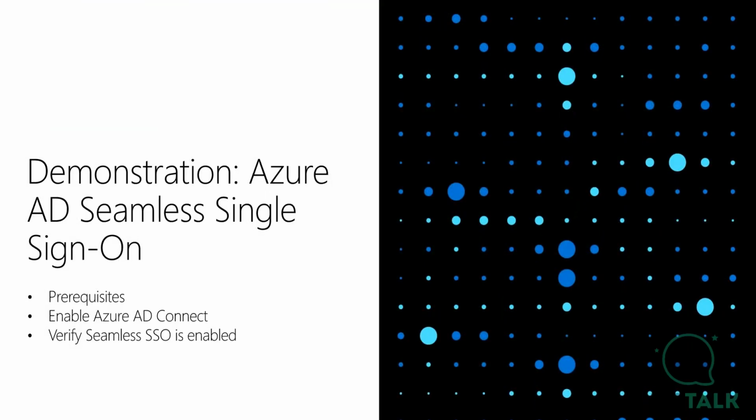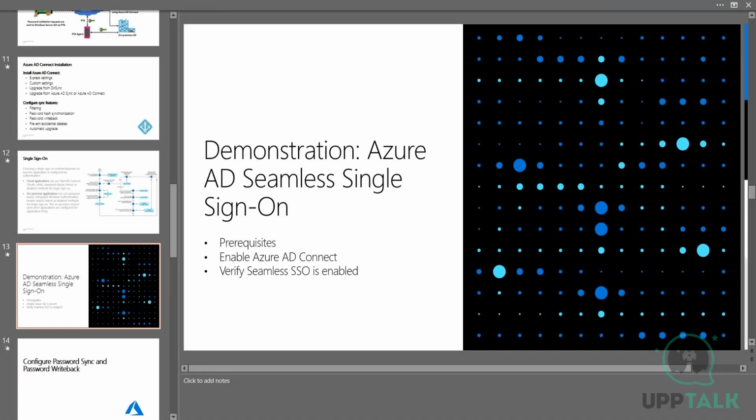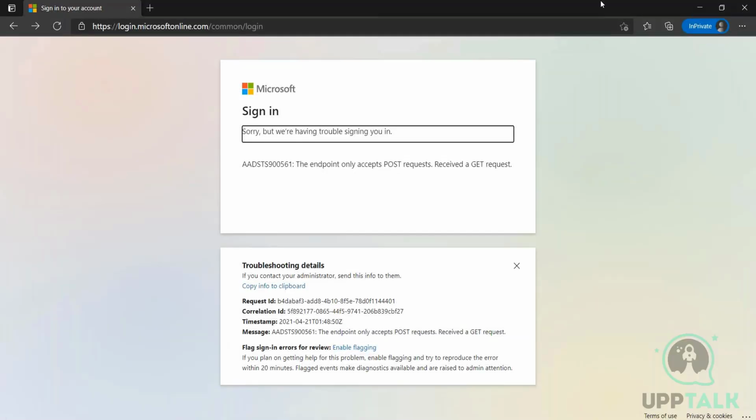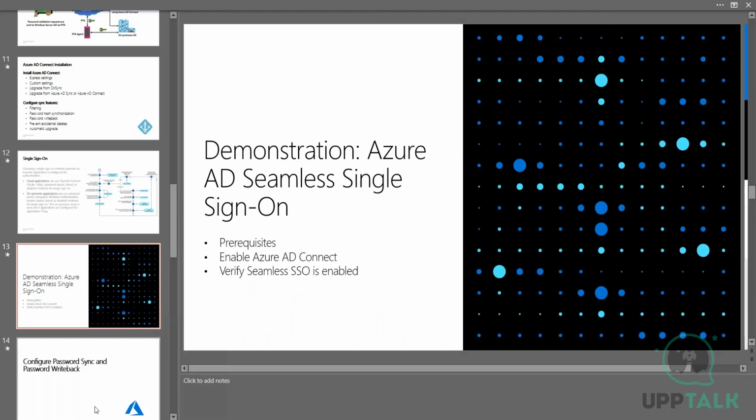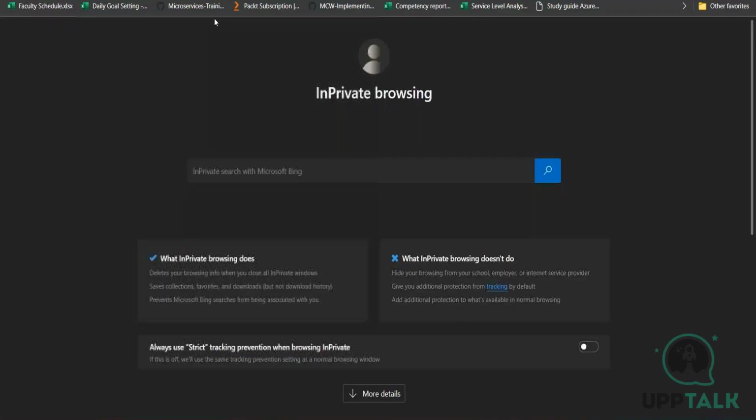So this is what we have done right now. We have checked for prerequisites. We have enabled Azure AD Connect, and we have done single sign-on over here. So how do you verify single sign-on? Till now we have configured everything, but we have not verified single sign-on. To verify single sign-on, I'll have to log in as Chinna. I have to log in as Guru. Only then I will be able to verify that my users have been synchronized correctly, and also I'm able to log in using that user.